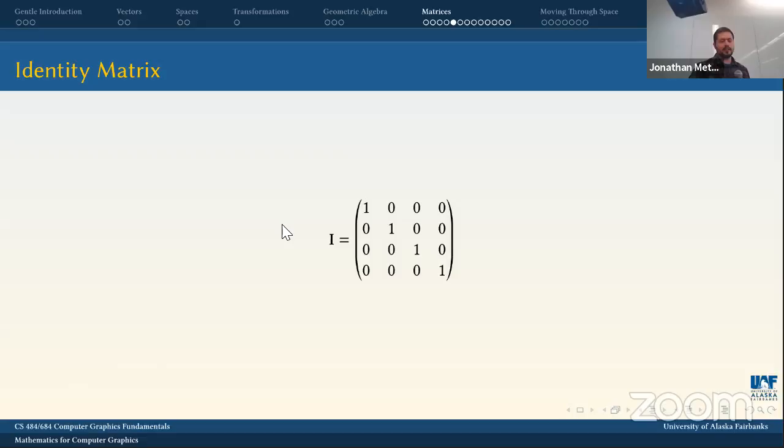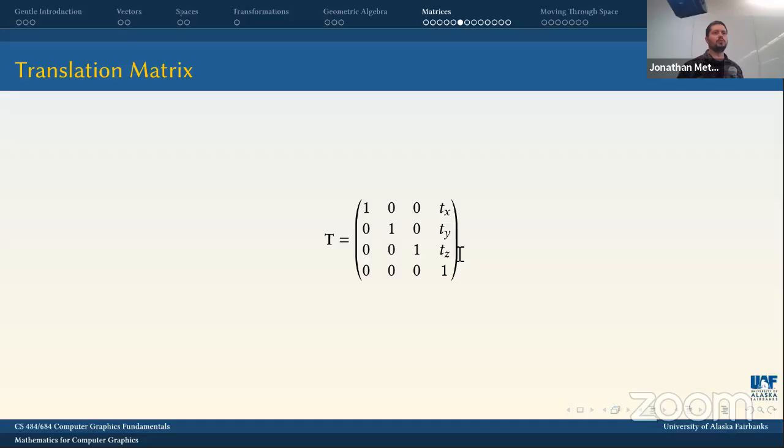And then, of course, our identity matrix. So we mentioned it was just put ones in the diagonal, zeros everywhere else. Okay, so let's take a look at a few different matrices, all right? The first one we'll take a look at is the translation matrix, okay? You'll notice that in the rightmost column, we have Tx, Ty, and Tz, all right?